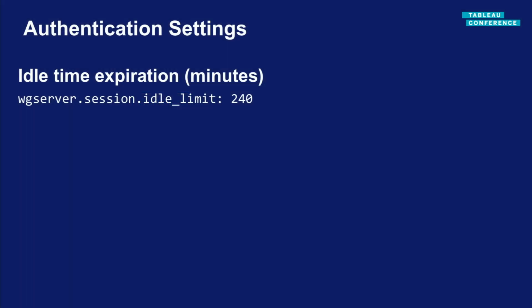You can tweak these settings if you have access to your server's YAML file. By default, there is an idle limit on those session IDs. So if the user signs in, is inactive for more than, by default, 4 hours, and then comes back, their session will no longer be valid. Their cookie has crumbled, and they will have to sign back in again.